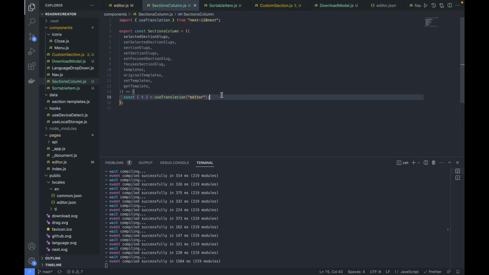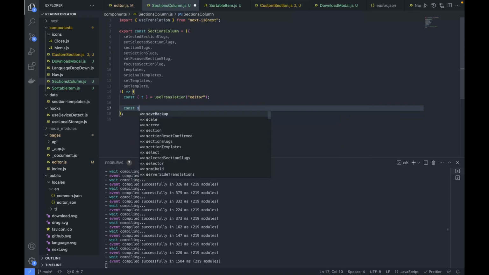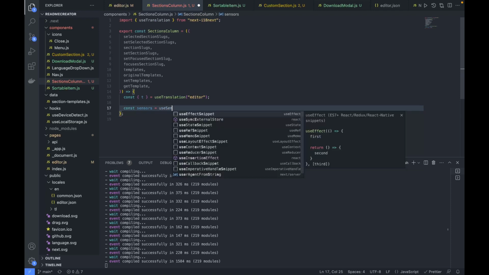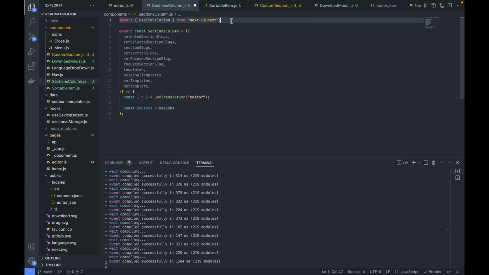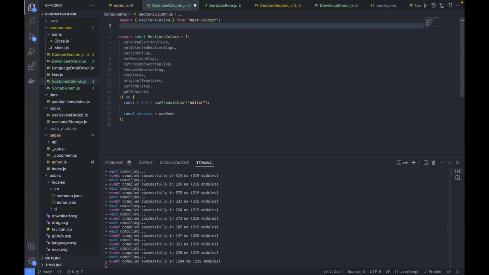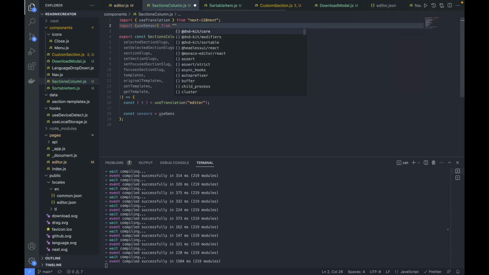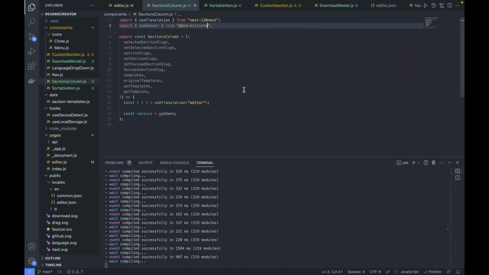Okay, and then I would need sensors, and this will import use sensor from the D&D kit core library. Okay, so that is use sensor from D&D kit core.